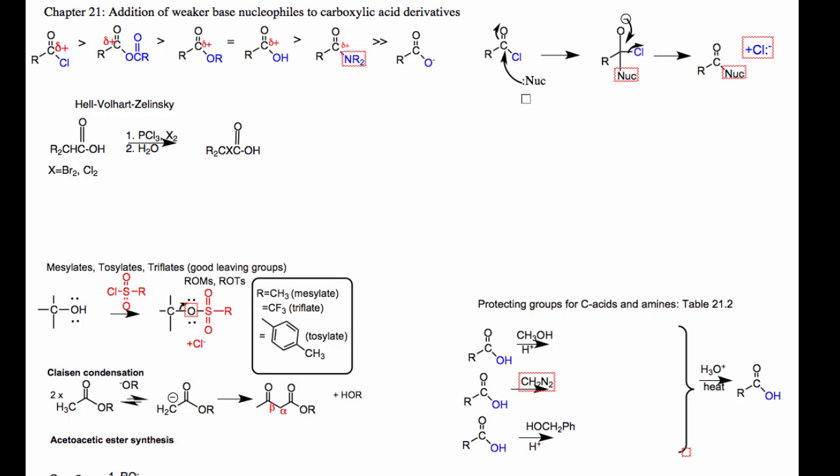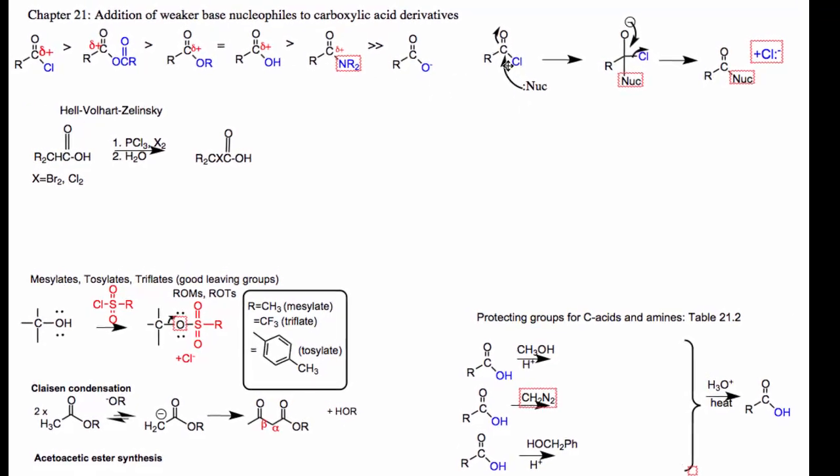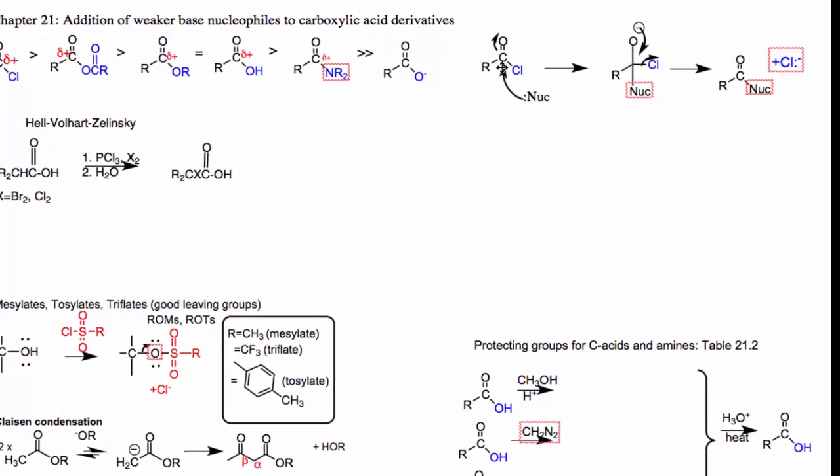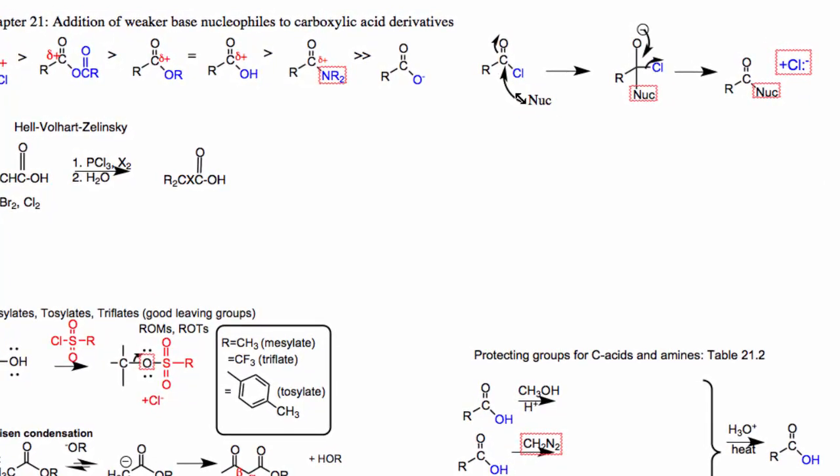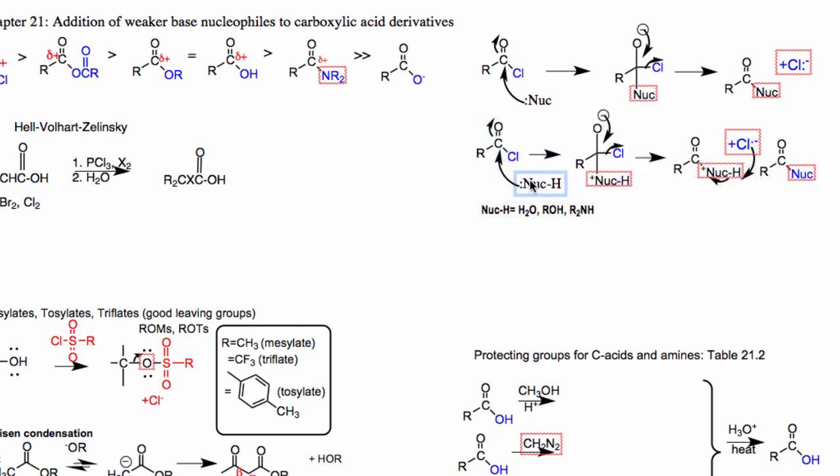In the previous chapter, all of the examples we saw were strong nucleophiles adding to acid derivatives, in which there was a 2-step mechanism with nucleophiles adding to the carbonyl carbon, followed by elimination of a leaving group to reestablish the polar pi bond. In the current chapter, we look at weaker nucleophiles and also at leaving groups that are less willing to leave. In particular, if we start off with a nucleophile that's a weak nucleophile like water, alcohol, or amines, we can end up making carboxylic acids, esters, or amides.